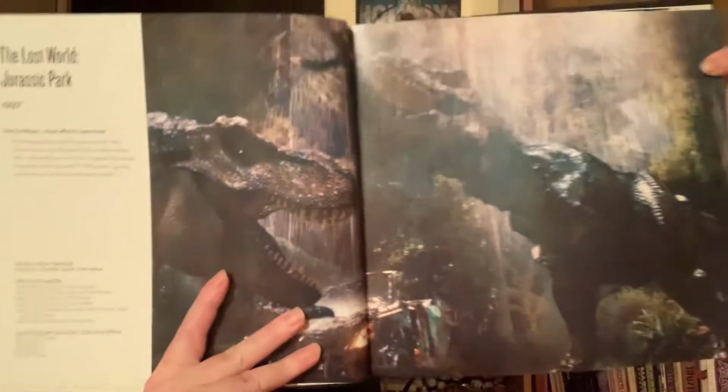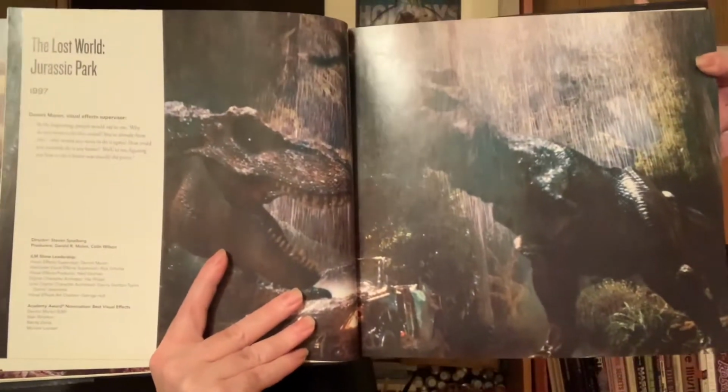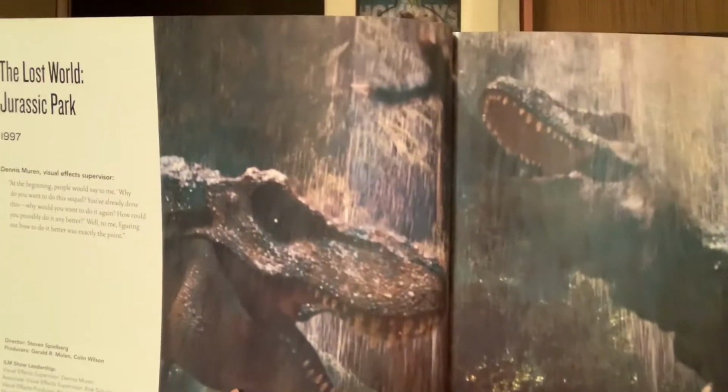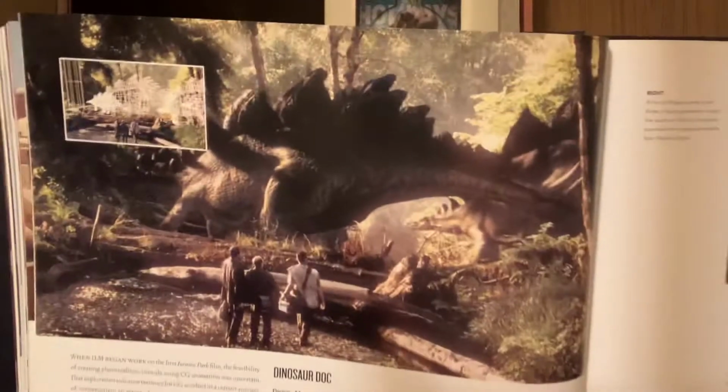You just flip through the good stuff in here because it's a big book, and I just want to show you guys the highlights because it's only worth it. Like here, Jurassic Park, right? They talk about who did it, they give people credit and put their names in it. Jurassic Park was also 97, and at the time I think it was partly digital. Now it's all CGI, all digital. I don't even know how much non-digital they use, but it's just a bunch of dinosaurs. Here's more dinosaurs in the park.